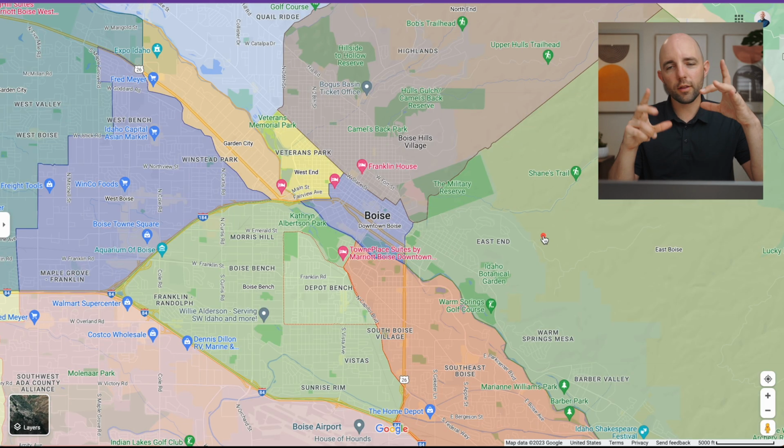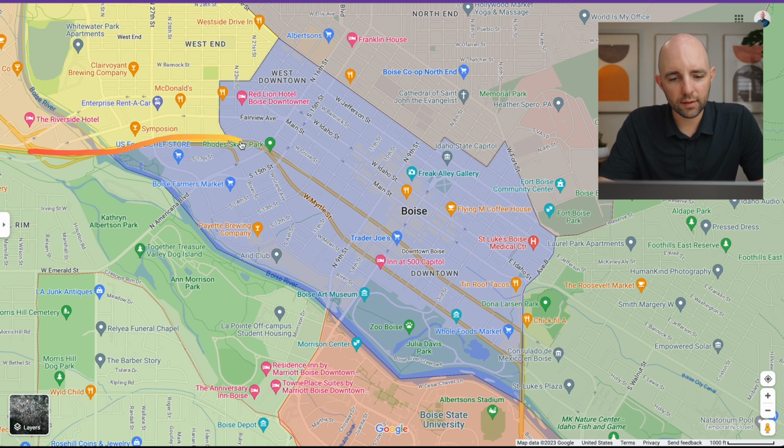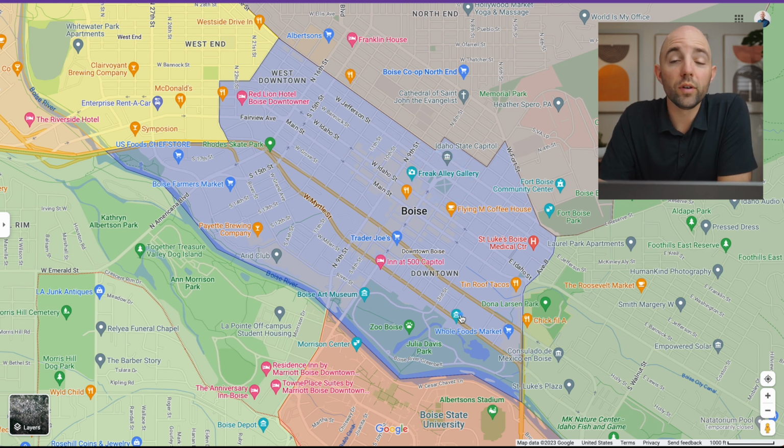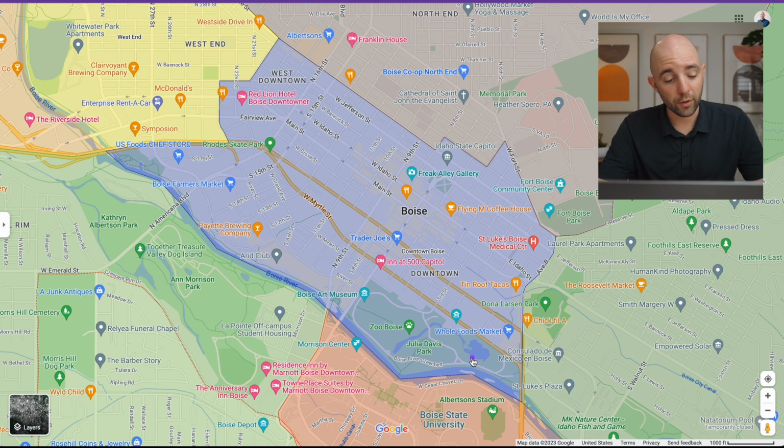All right, now let's focus in on the little area of downtown. So this is the downtown area. Again, you have 184 that kind of cuts in, and then this turns into one-ways. So you got one way going this way, and then you got a one-way going this way. You got your Capitol Building, which is going to be right here. You have the Boise Zoo, which is a super fun thing to do. It's always fun when you ride on the Greenbelt and you look over and you see like a giraffe's head sticking over the fence, which is always funny when you're like, I'm landlocked in Idaho and there's a giraffe. But that's a really fun area to go to.